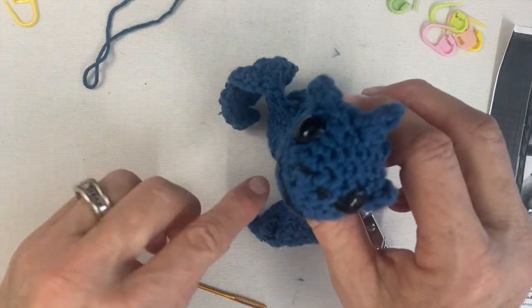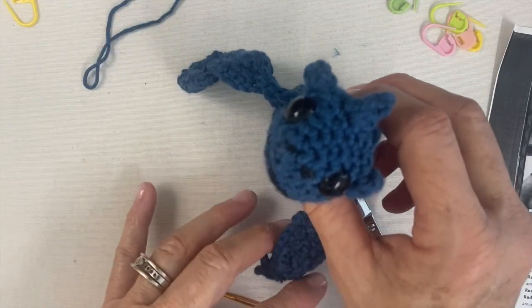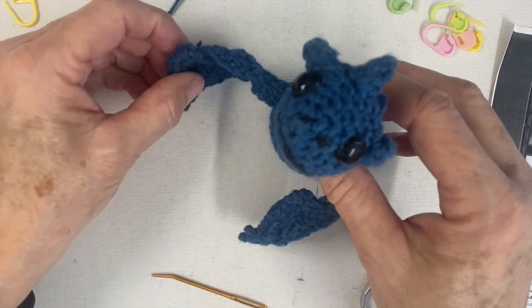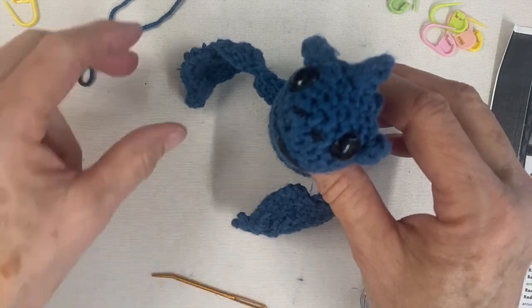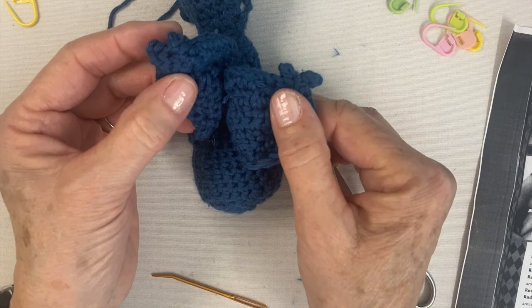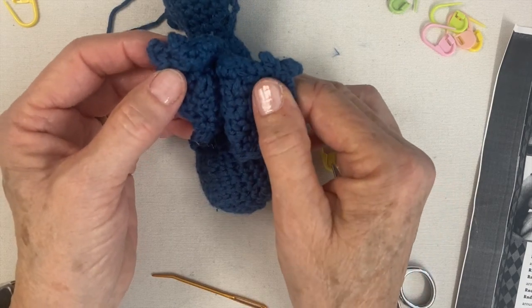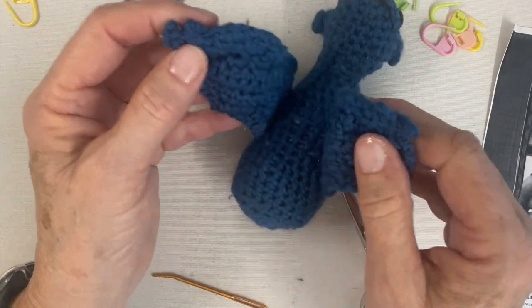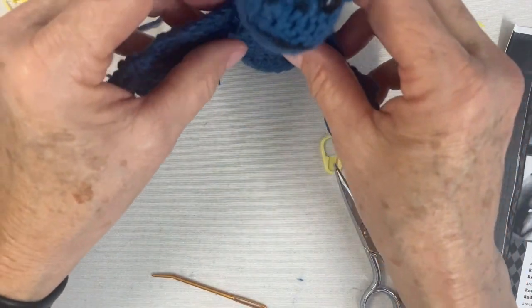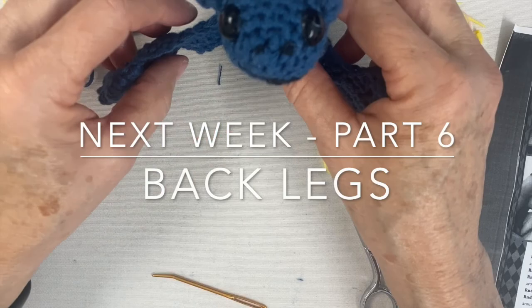Okay, now we have Norbert's wings in place. You can see that my claws on this one are definitely better than the claws on this one. I'll do a kind of a wing spread here. My claws turned out better on my second one than my first one. But again, they're on opposite sides of the body and you're just not going to notice.